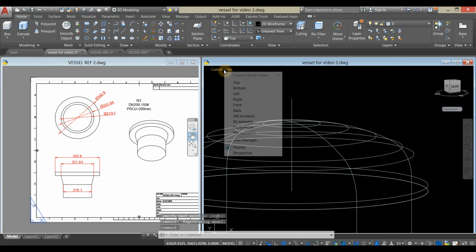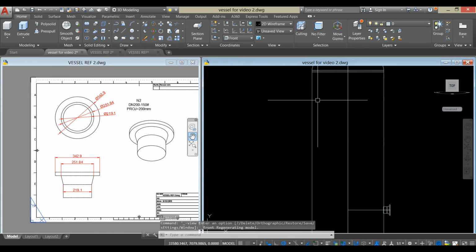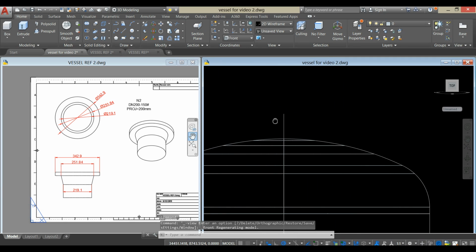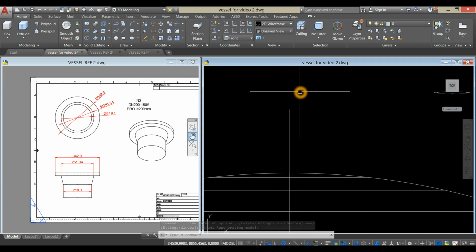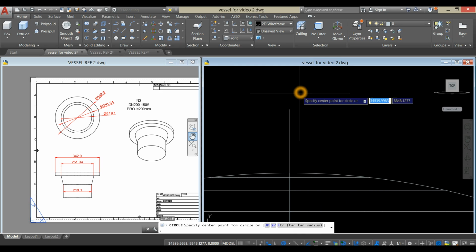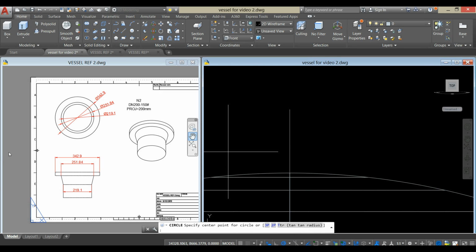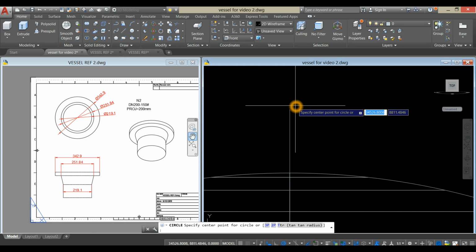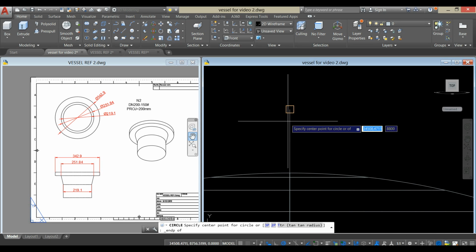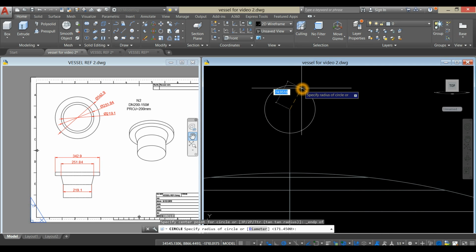So bring your drawing to front view. Draw a circle. From this point up to this point is 342.9, which is the diameter. So the center of the circle is from endpoint.